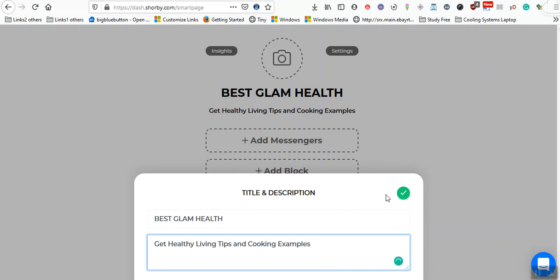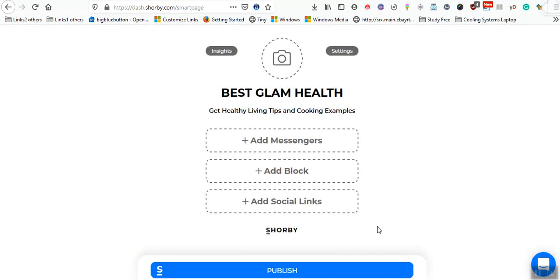Now, when you're done with this, all you need to do is click on the green button here, and of course, it saves the changes immediately. Okay, I'm not ready to publish because I still have a lot to do.